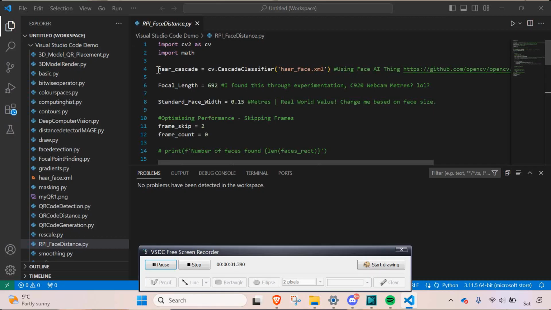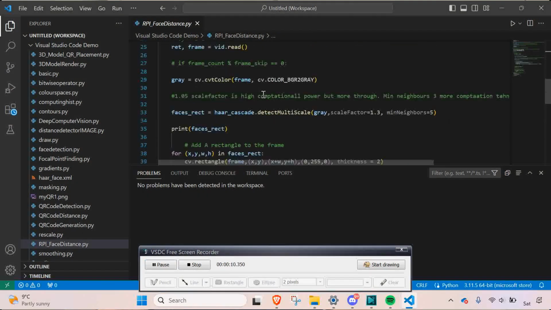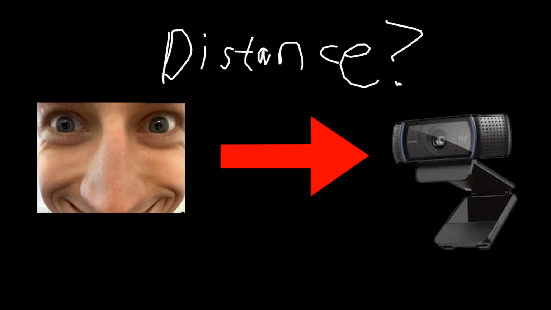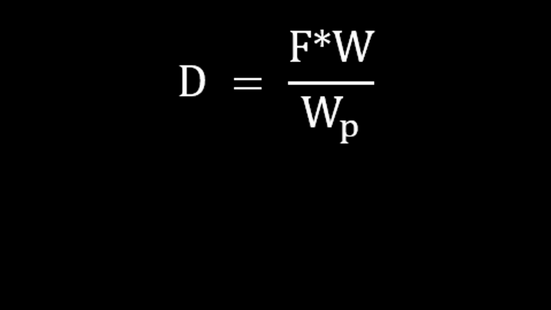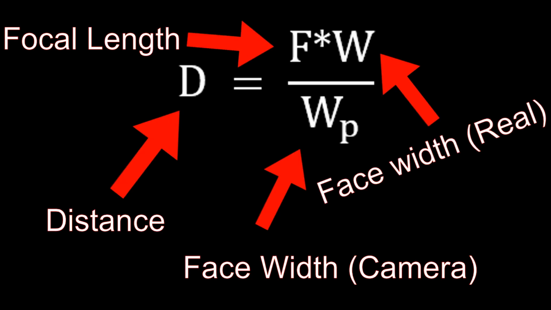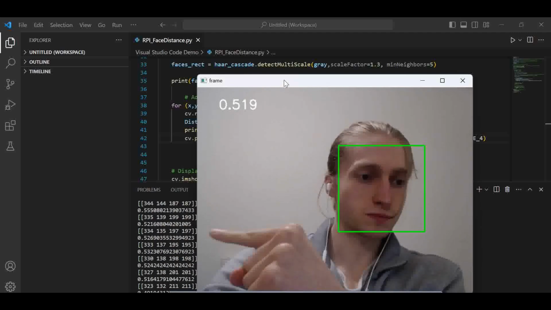Now, I'm not going to go into the code and the math because that's really boring and no one wants to hear about that. Let's go. I'm using Open Computer Vision to do the heavy lifting of detecting my face. Basically, it's a model that's trained to recognize this schmuck. The distance to my webcam is calculated using this equation, where symbols have these meanings. The focal length was found through experimentation, and the rest was extracted from the information matrix that's generated when my face is actually picked up.